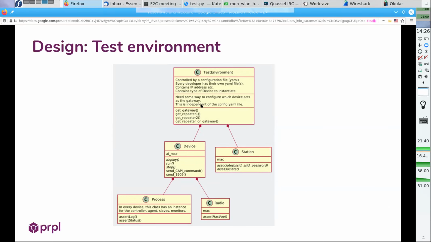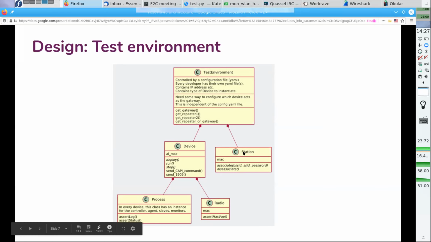So this test environment is basically what should be provided by board farm. So the thing that board farm would do is to, based on the configuration file, create that test environment. And then we would add additional abstractions on top of that to have things which are useful for us.